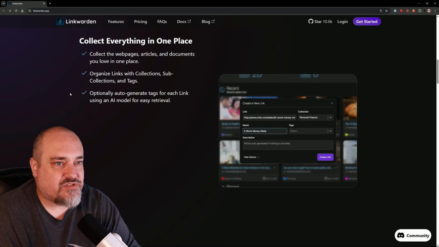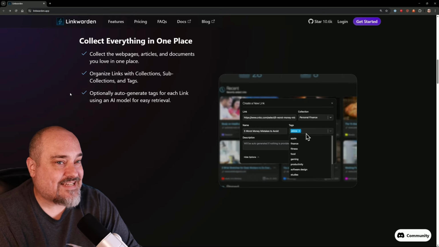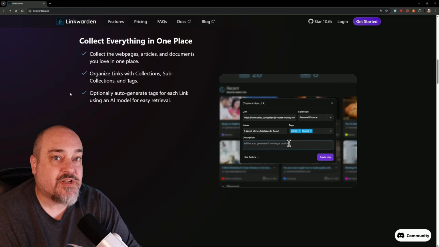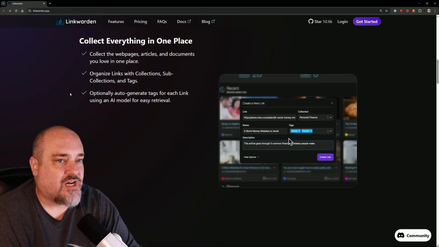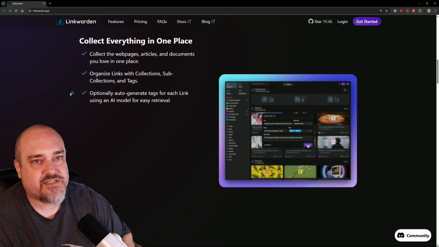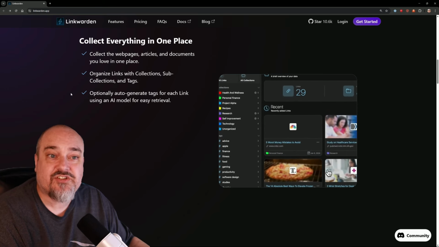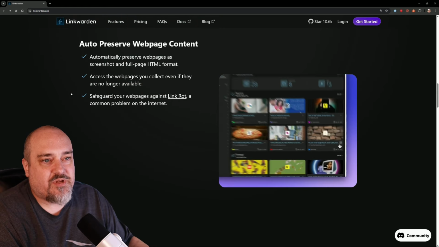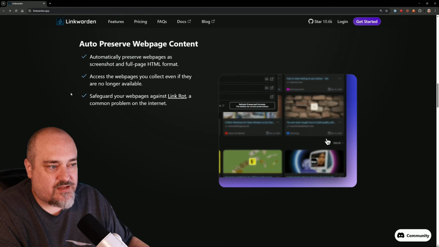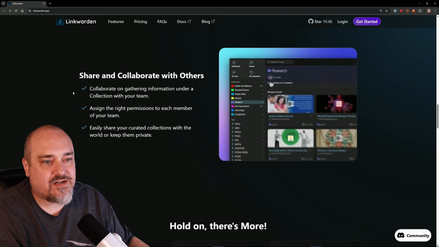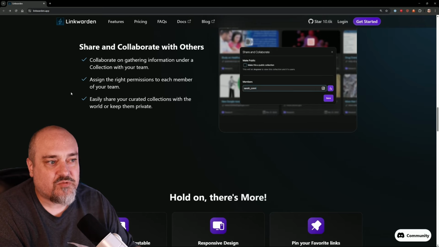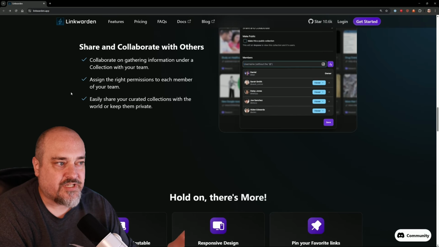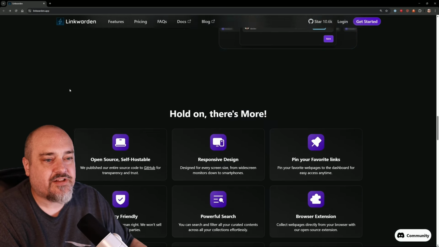And something to note, if you are self-hosting it and trying to access it remotely, you have to go through some network configurations, and that's not part of this video. But if you're internal on your network, you should be able to access this fine from any device that's connected to your internal network. We can see we can preserve web pages, save them, go back and take a look at them later, share and collaborate. So if you have links and stuff you want to share with a friend or a partner, it's really easy to invite them and share there.